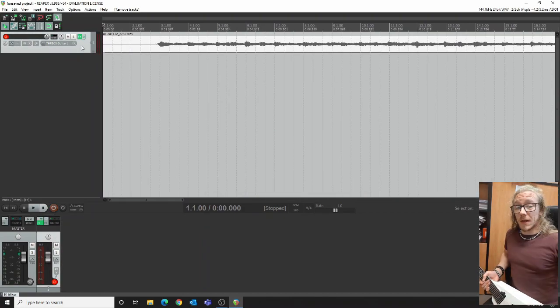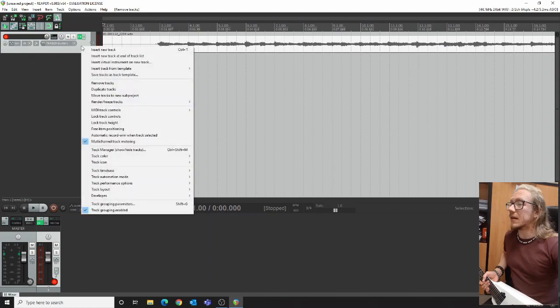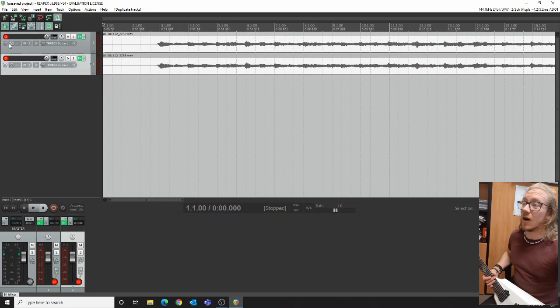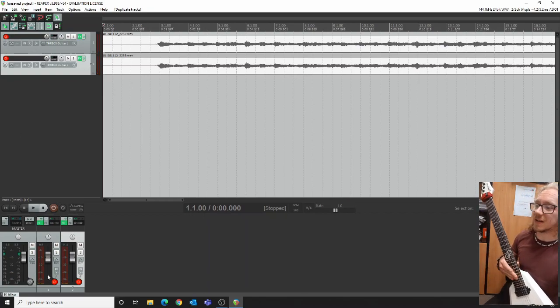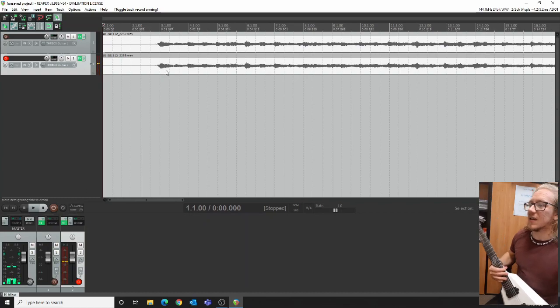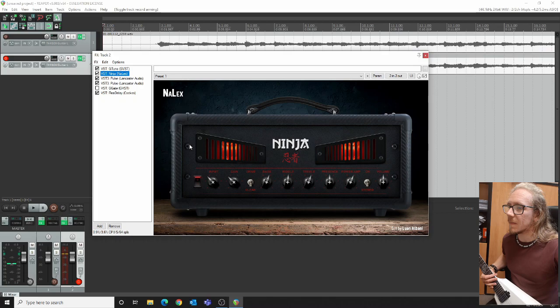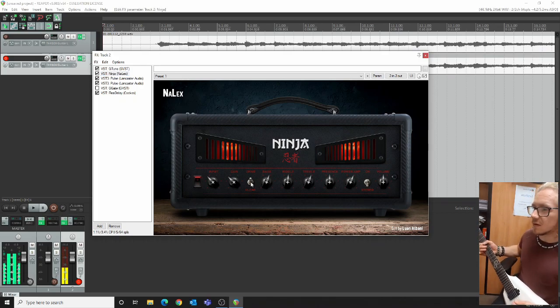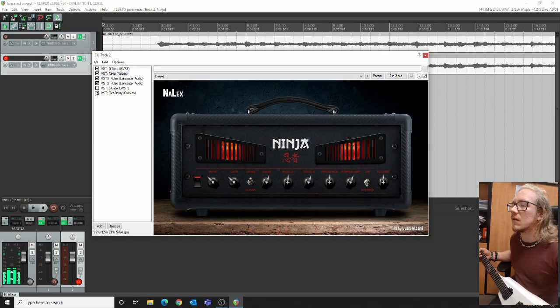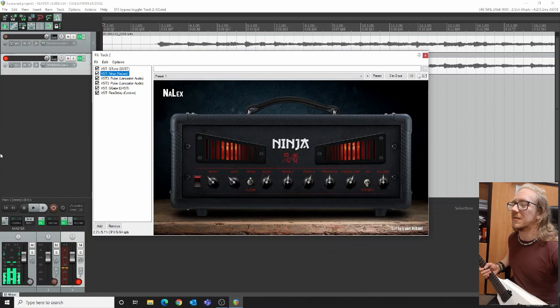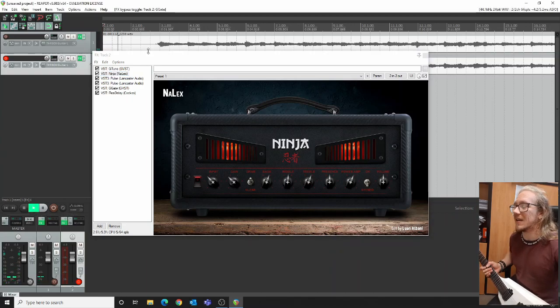As we've already got the amp set up, I'm just going to duplicate that track by right clicking duplicate. It's armed me on both of these, be careful of that. You see my meters turning up on both of these. Unarm one of those tracks. Let's switch my amp back. I bet this is going to be really loud over the top of that. Hang on.